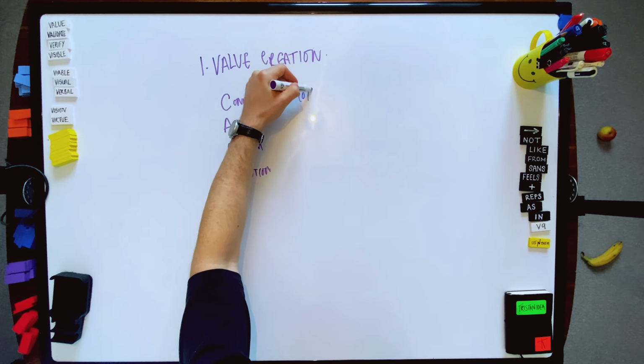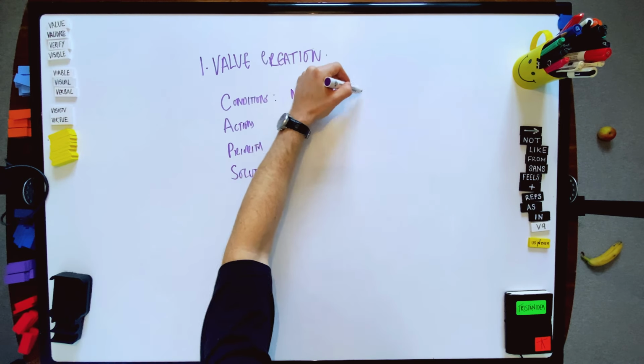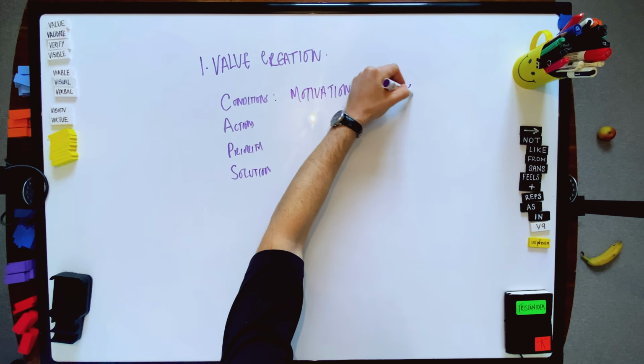Cool? So, value creation. This is essentially the conditions here, where your motivation meets the market. Now, what does that mean? So, if you started out building a brand or building a business, whatever terminology you want to use, often the first couple of goes, we just sort of do what we want, or we build something that we think the market wants. We build all the things, we do the logos, we do the website, and there's no demand and no one really wants it. And I've personally done that a lot. That's how most of my early side hustle started and then immediately failed.